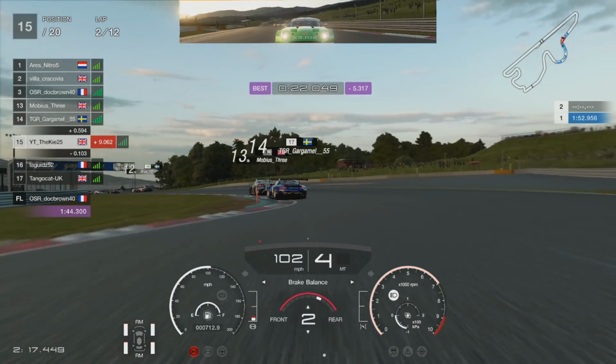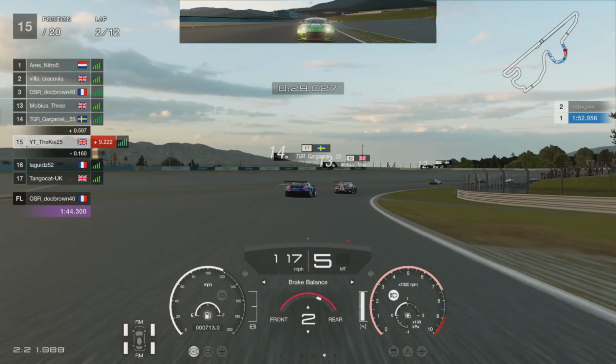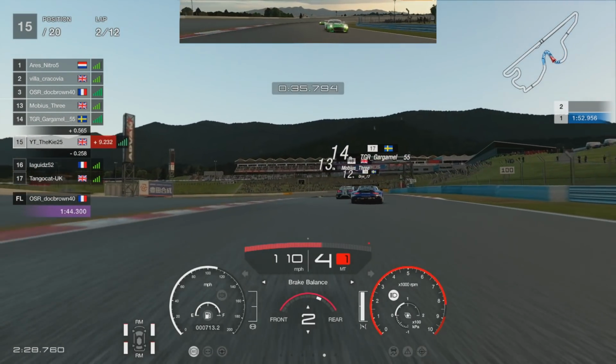And now we're going to start seeing if we can get a bit of a rhythm going. We actually got hit in the braking zone, I think, slightly there by the Jaguar behind us, but just about survived it. Following through this long right-hand corner, this is the corner that absolutely destroys your front left-hand tyre.